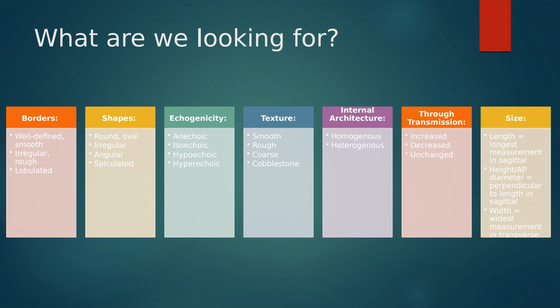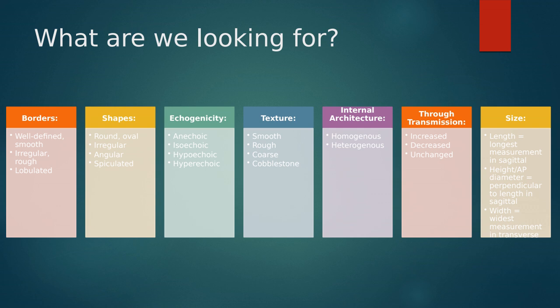So when we find a mass, when we find something that we know does not belong, we're not going to know what doesn't belong for a little bit of time here. We have to figure out what is normal, but before we can figure out what is normal, we have to learn these terms and be comfortable with these terms to help us build that basic knowledge of this organ looks normal, this finding looks normal, or it looks abnormal, and so on. So when we're categorizing and characterizing these findings, we have to make sure that we are aware of their border and shape.